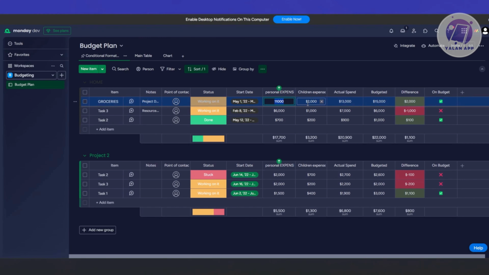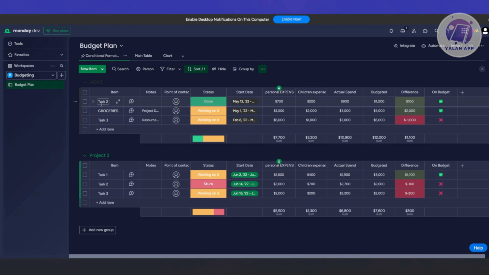So for example, I'm spending around $1,000 for myself. Children expense here is going to be around 2,000, and it's going to automatically update the actual spend here, as you can see right now. So let's go and change the assignment here. You have 1,000, 2,000, 3,000 total, and the budget here, you can change this to a different one, let's just say around 5,000. Obviously, this is just an example. You don't have to really follow this one. I'm just explaining it as I go. And you have the difference here, which is going to be automatically what's actually left of your budget. So if you're on budget, it's going to also specify that in here. It's going to have that check on it.